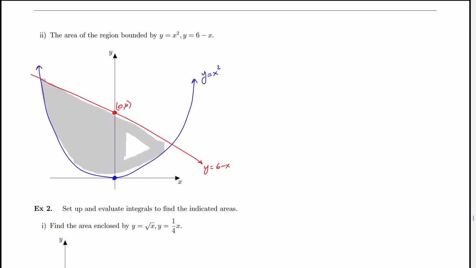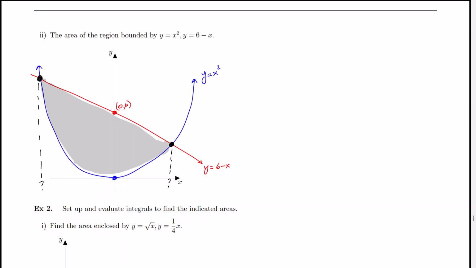Now the difference between this problem and the previous one is, like I said, they're not giving us the place where we should stop on the left and on the right. So we ourselves have to find where the two curves are crossing each other. At which location is the crossing actually happening? We need to determine that. And how do we do that?